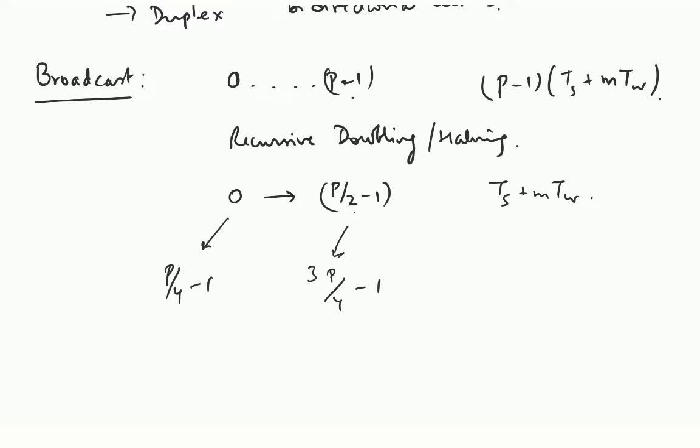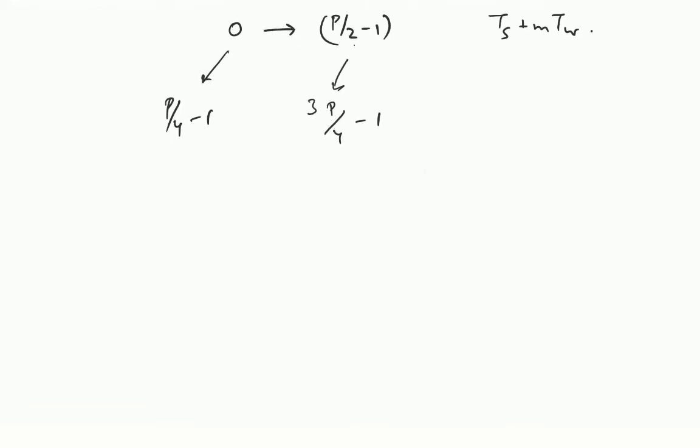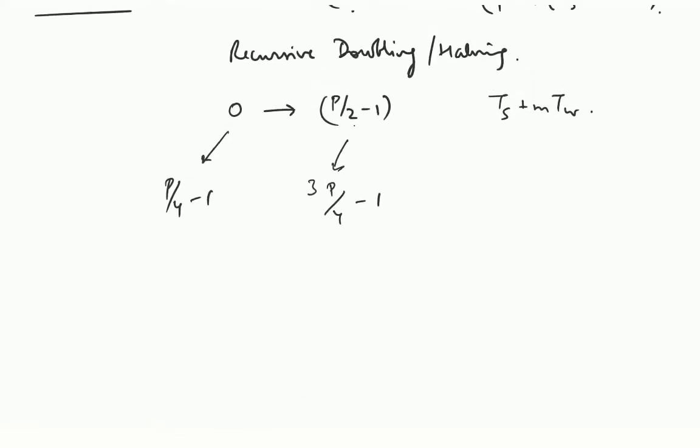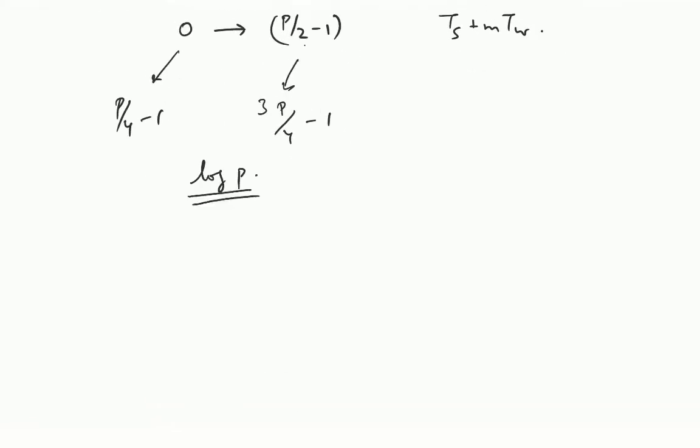There are various ways of thinking about it, and one simple way is to think of this as log p bits. So there are p nodes, so it can be represented using log p bits. So a node is going to look something like this. Let's say its ID looks like this: y1, y2, y3, up to y log p. These are the bits. So in the first iteration, the data is with node 0. So node 0 is going to send to the node which has ID with the first bit flipped. So 0 looks like this. Let's say that there are 16 nodes. So 0 will just flip the first bit. So it will send to 1000.